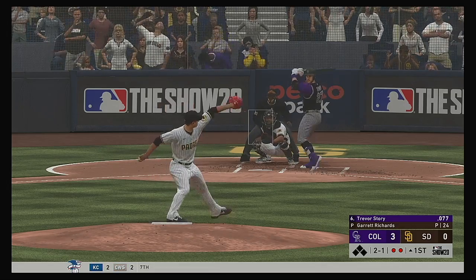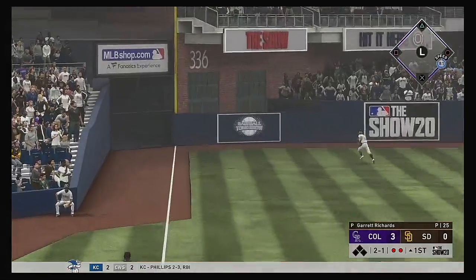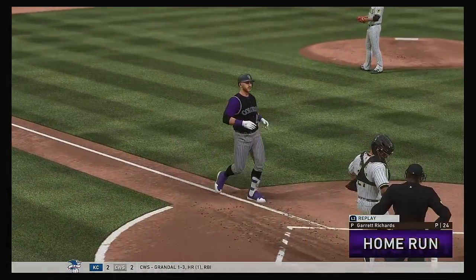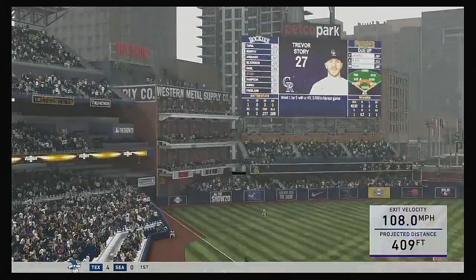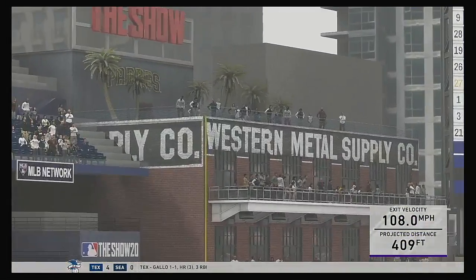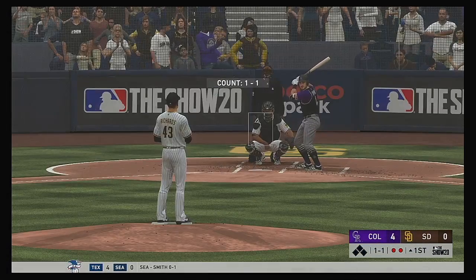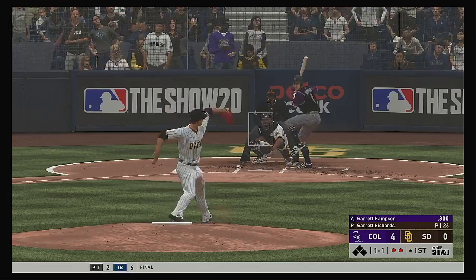At the plate now, Trevor Story. Now this one's crushed. Left field line, and it's out of here. Back-to-back, 2-out home runs. Wow, talk about a guy getting hot, right? Hits a bomb, hit one yesterday. Usually when he gets hot, he starts to hit them in bunches, and this could be the beginning of a very, very good hot streak.